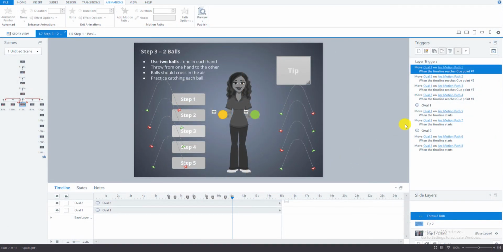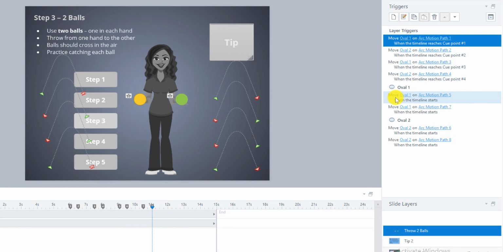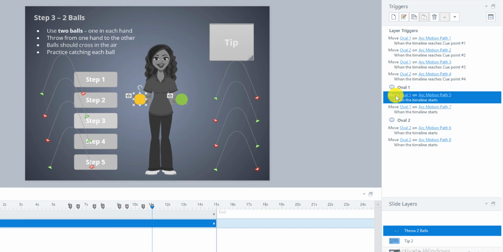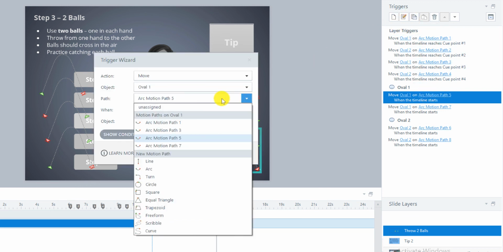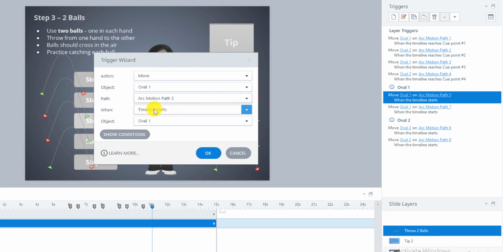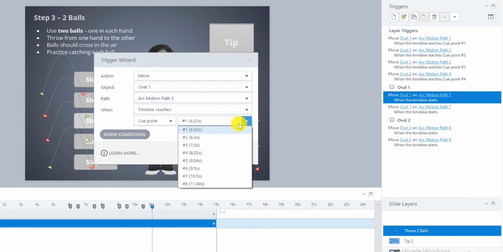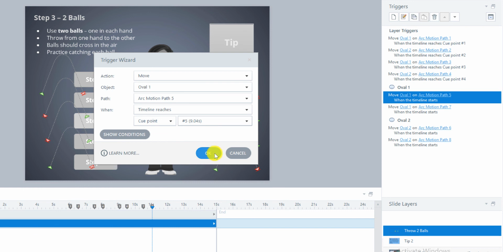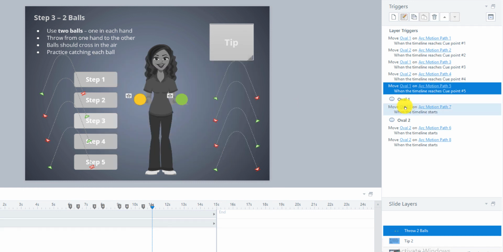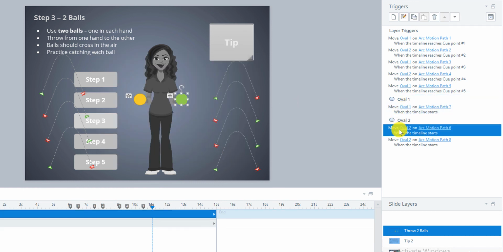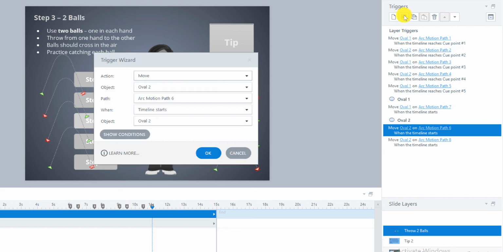Okay, so now let's adjust the cue points for those. So go over here to the right. We're going to move oval 1, so that's the yellow one, on arc motion path 5 this time. Now let's go to edit. Okay, so on arc motion path 5, that's correct, when the timeline reaches cue point 5. And then we go to oval 2, edit.